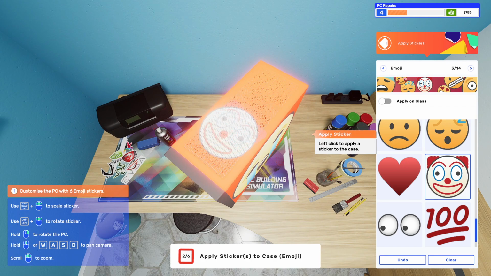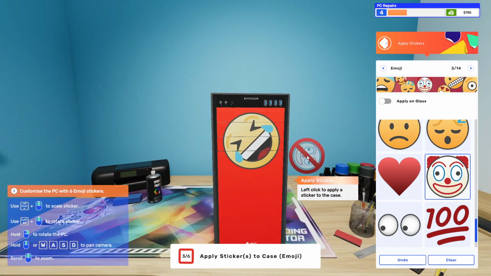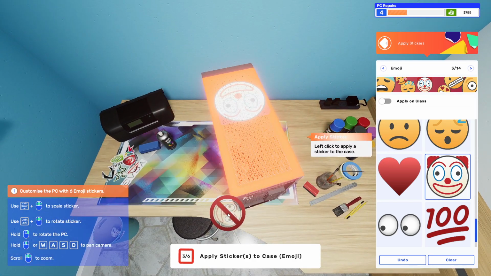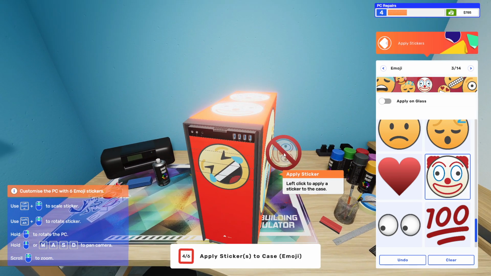And then Alt to scroll it or to rotate it around. There you go. So you got a clown emoji, a laughing emoji. Oh, we need 6 stickers. Oh, you're getting a lot more clown emojis then. You're getting double clown emojied on the top. How about that now?